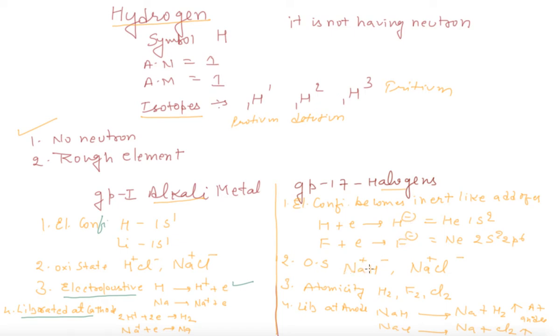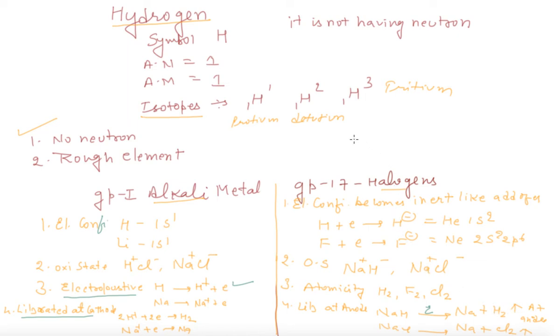Oxidation state, it shows negative like halogens. I already told in the redox chapter, when hydrogen reacts with sodium and lithium it becomes sodium and lithium hydride, in which hydrogen has a negative oxidation state, like in NaCl, Cl is negative. Its atomicity is also 2, like group 17 elements fluorine and chlorine, and it is also liberated at the anode like other halogens such as chlorine. In electrolysis of NaCl we get Cl2 gas at the anode, whereas in electrolysis of NaH we get sodium at the cathode and hydrogen at the anode.